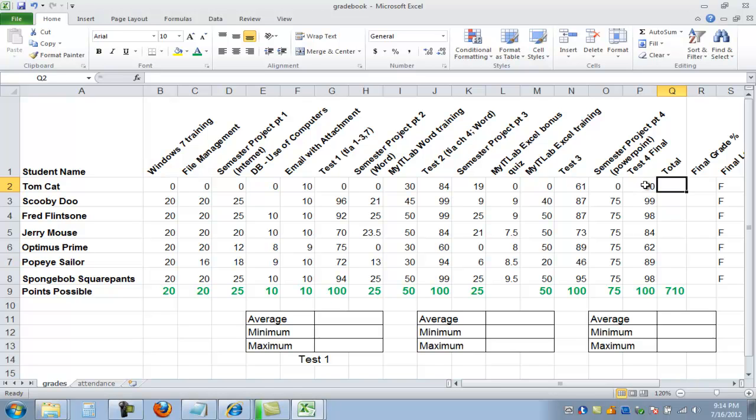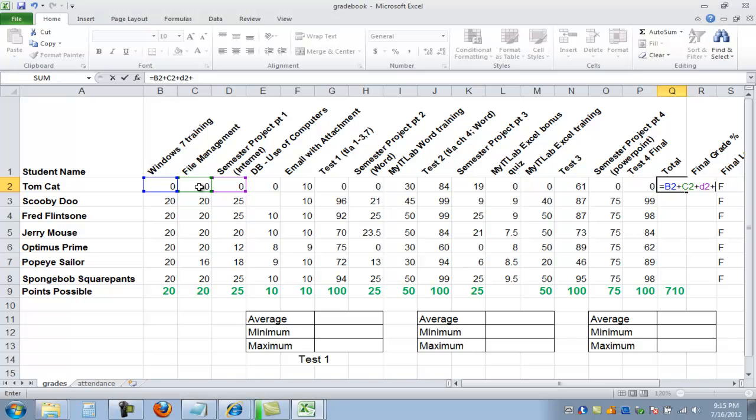So that's what I'm going to do. I'm going to select the equal sign on my keyboard, and then again I'm doing this one manually, so I can either type in the cell name that I want to include in the formula, or I can click on it. The clicking on it is going to be a lot easier. So I'll click on B2, and then I want to add B2 to C2, and I'm inserting a plus sign as I go along.